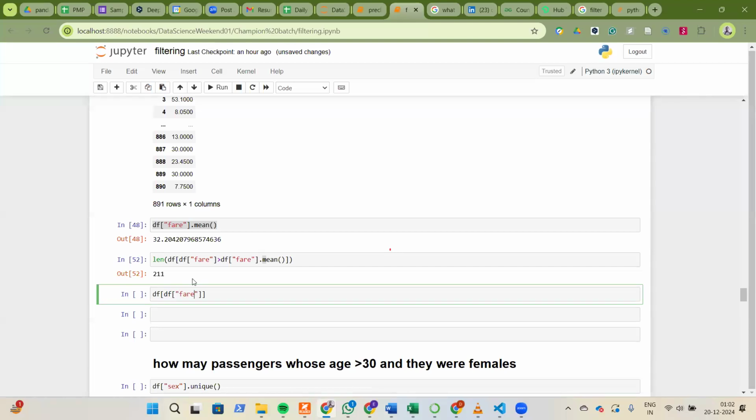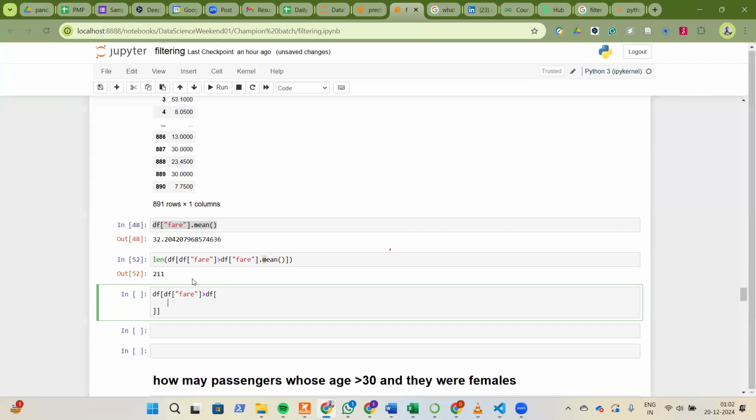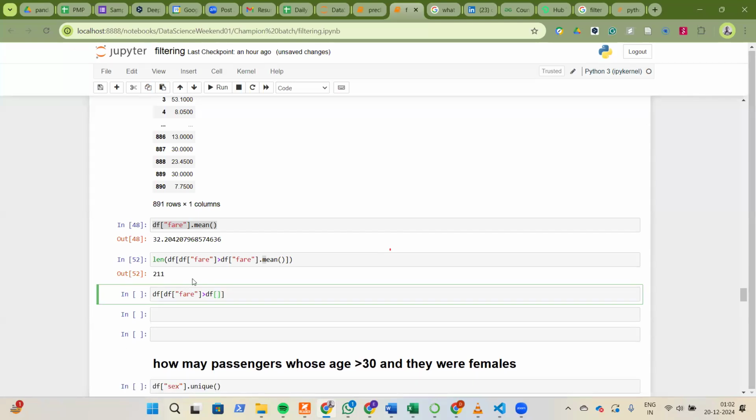And then once I do that, I get greater than df of fare, fare again. Now look at what is happening.